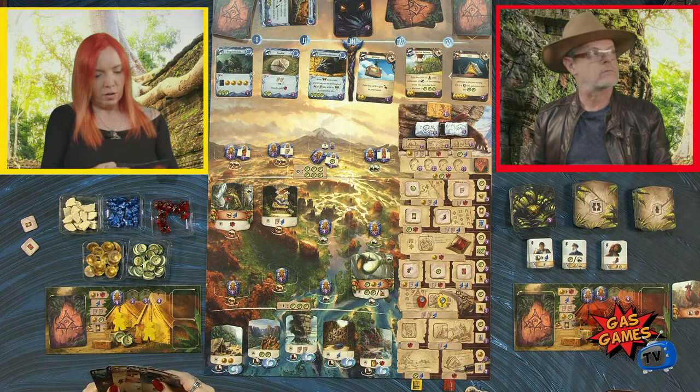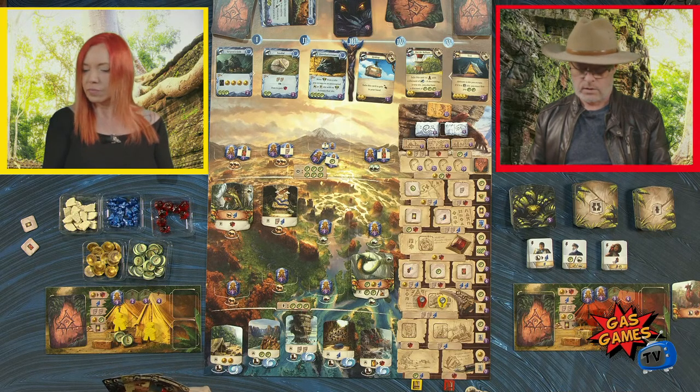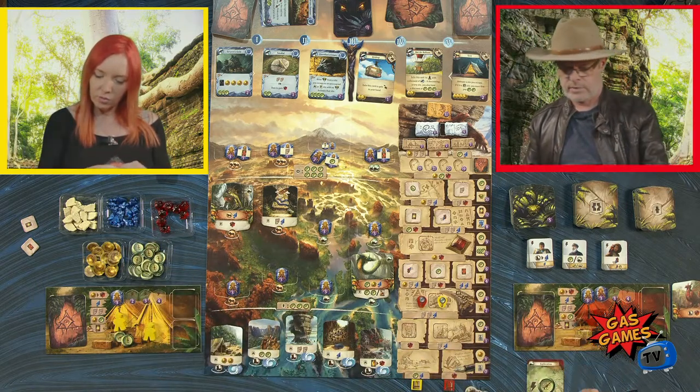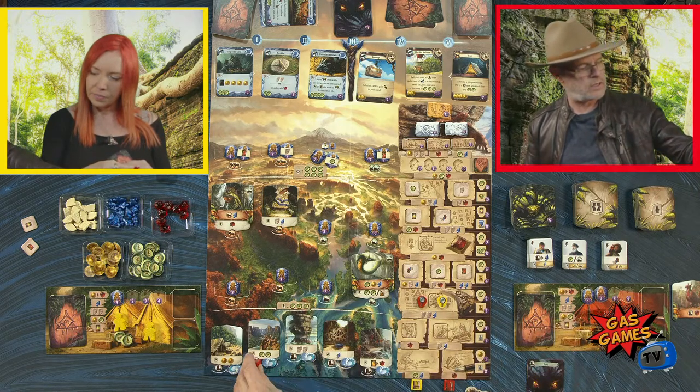Okay, well that's not too bad. That's good. I can do that. That's awesome. Okay. So I'm going to play a free action of a compass. It's not going to help me actually get what I want, though. I'm going to play a boot in the form of a fear card and travel here and get 2 compass.